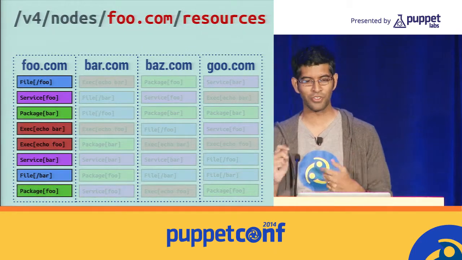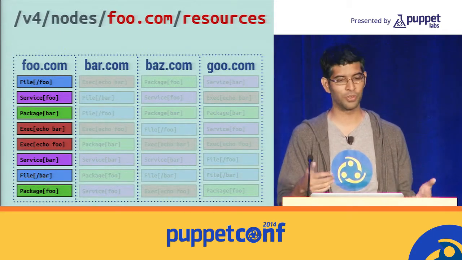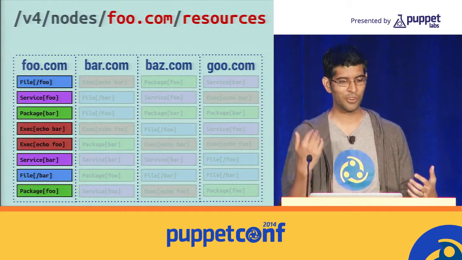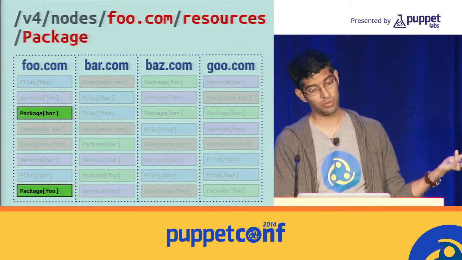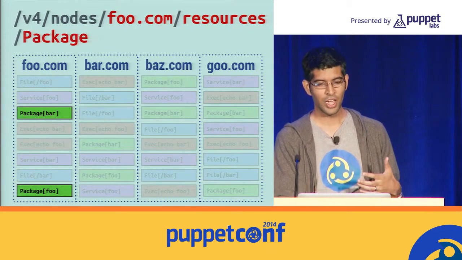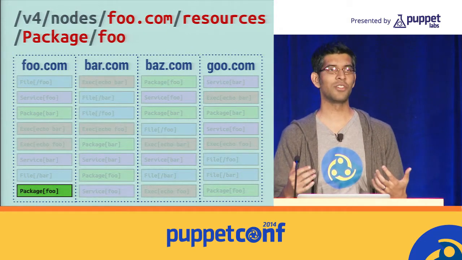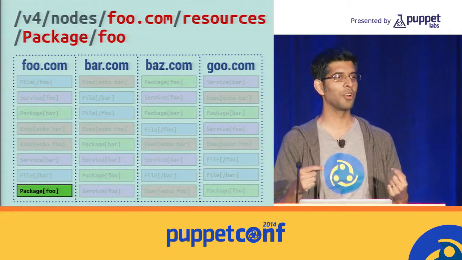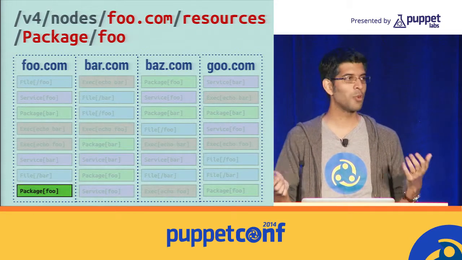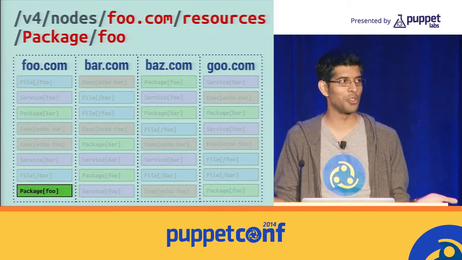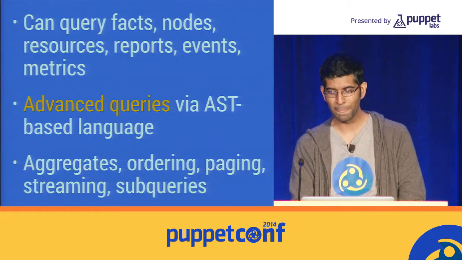For example, if I want to slice and dice this information, starting with the node at the top level, like I just want to know something about foo.com's resources, I can go to /nodes, foo.com, /resources. So I get all of those. But maybe that's not actually what I want, and what I actually want is just the packages. OK, well, that's fine. I can just display both of those. But maybe I really just want package foo. OK, so there I go. And that's a quick way to get access to information about your infrastructure without having to do a huge number of fancy tricks. You don't have to open up a SQL prompt. If you're on a system with curl, it'll generally work. And those APIs are documented, and you can see how they all work.